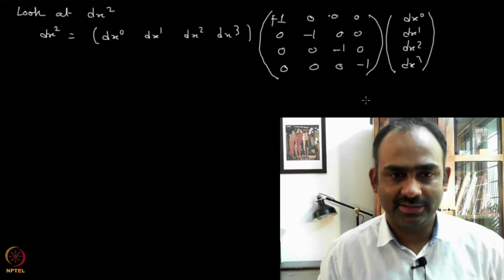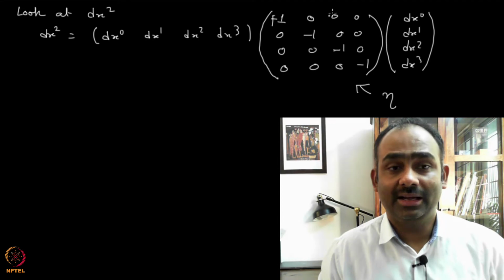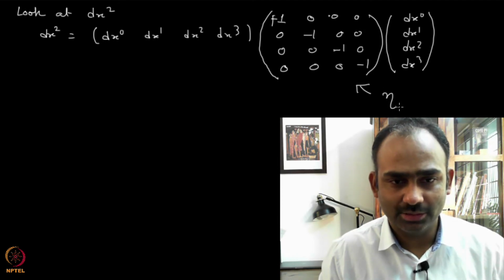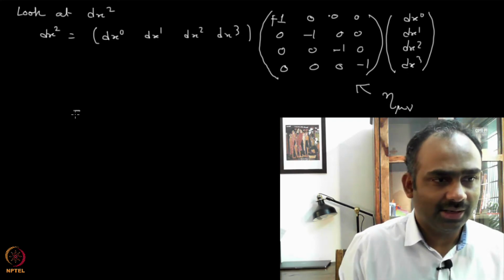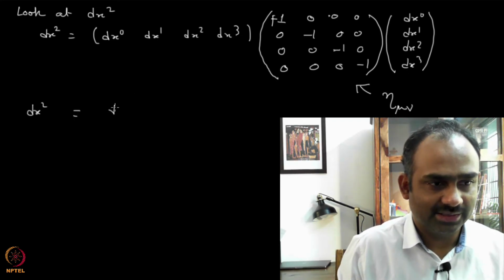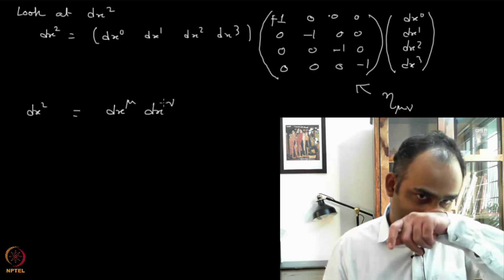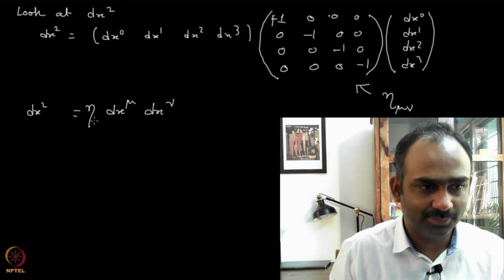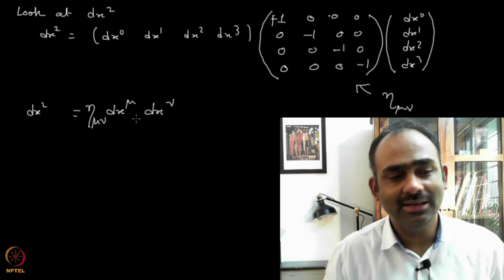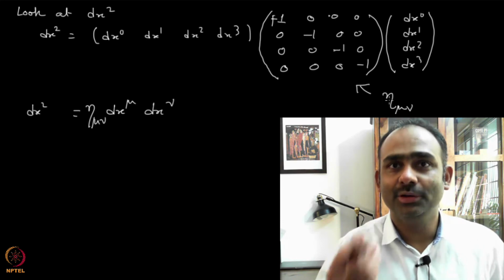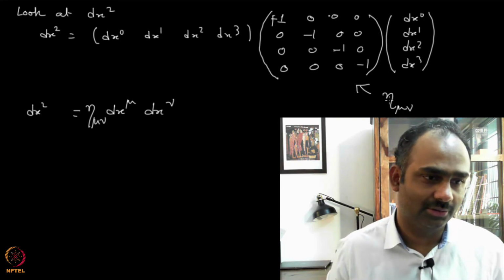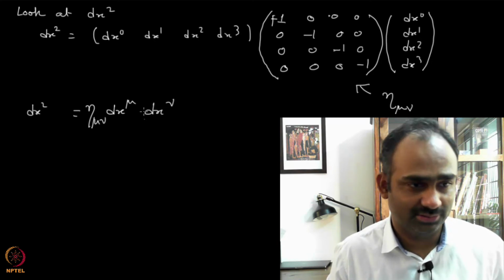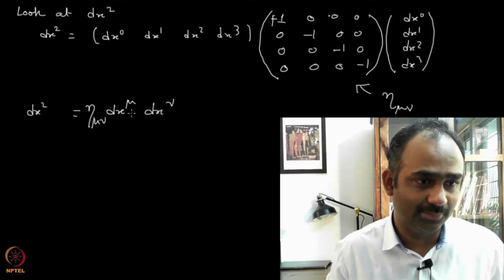Okay. And I will give this matrix a name. I will call it eta, but then I have to put indices on this, and I put both the indices low, mu nu. Okay. And then I can write dx square as, this is dx mu, this is the same object dx nu. Okay. See, for a column vector, row vector, you have to just put it the same way, there is no distinction. And then I have the matrix eta mu nu. Okay, I do not have to write in between, I can, but I do not have to. Eta is a matrix, but eta mu nu is an element of the matrix, so it commutes with everything. So there is no issue of non-commuting property of matrices. So these are just elements of the matrix.